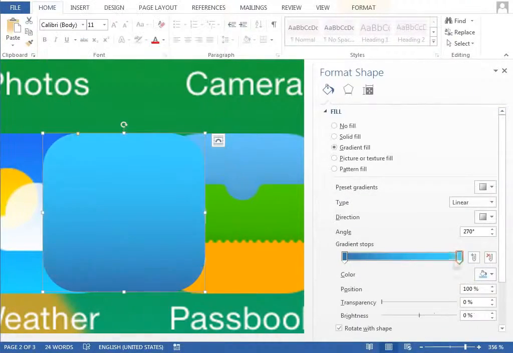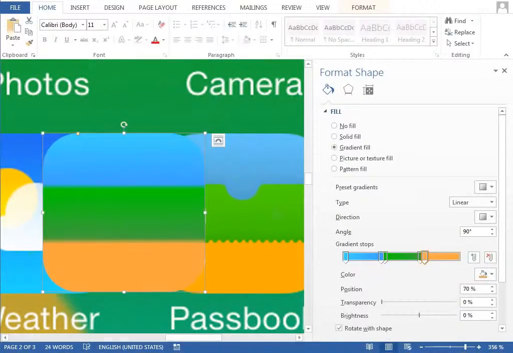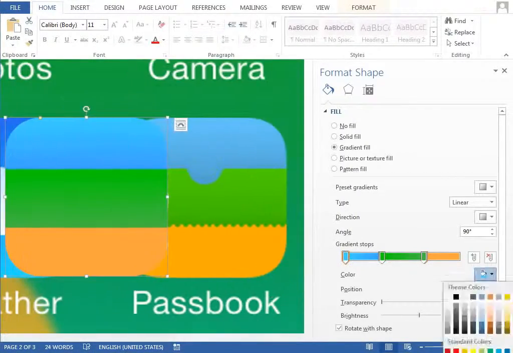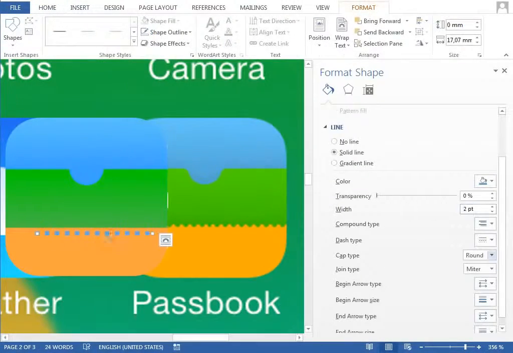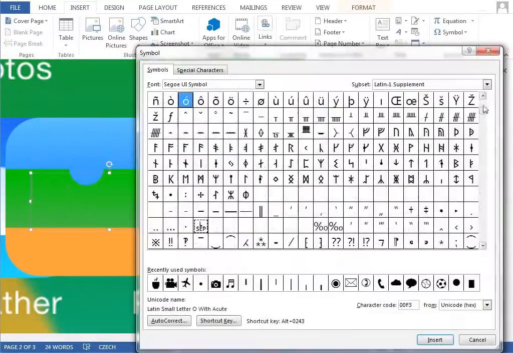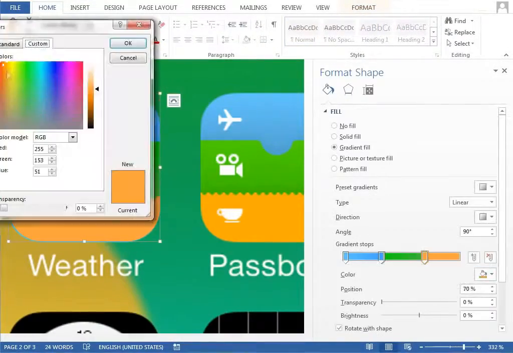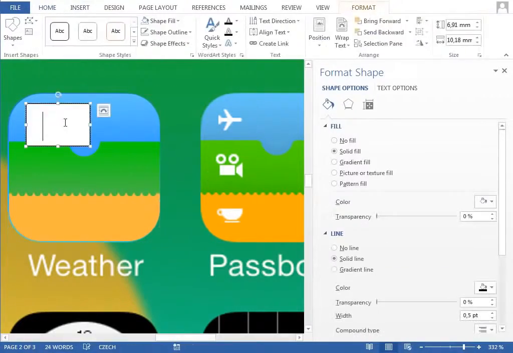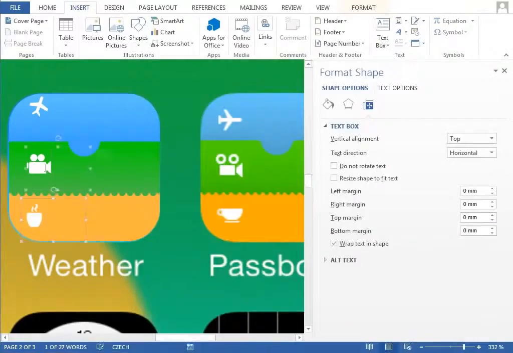The background for the passbook icon is again using the gradient fill to fake 3 stripes of colors. The maximum number of gradient stops in Microsoft Word is 10, but we are only using 5 here. For the bottom divider, we will not use a dotted line, but a text box with the circle symbols instead. That way we can control the spacing and the position of each dot precisely. The 3 symbols on the left are from the fonts Webdings and CUIUI symbols.